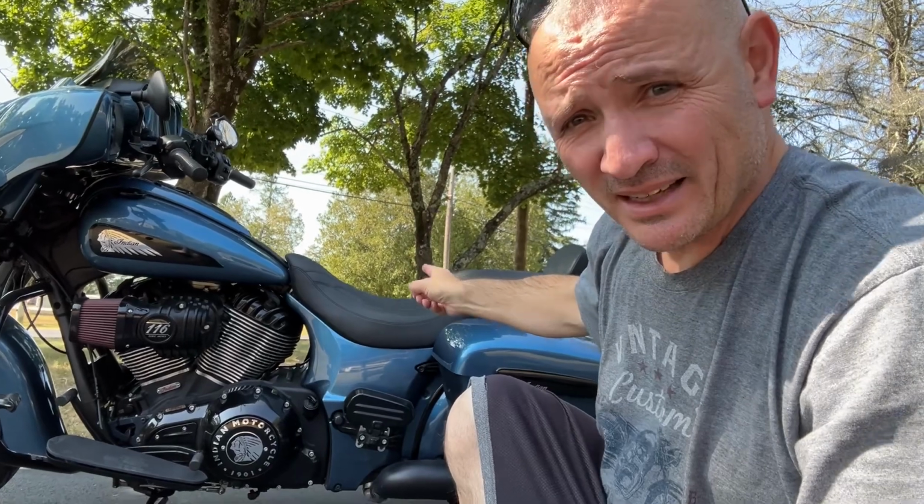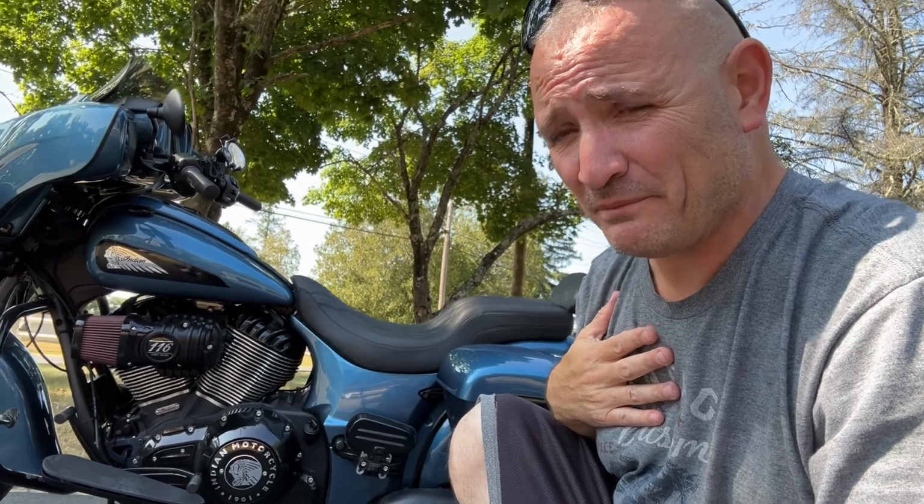All right, my final impressions on the Mustang seat is I love it. I think it's a good looking seat. I feel like it matches the lines of the bike pretty nicely. It's a very quality made seat. It's my first Mustang seat and probably won't be my last. I really enjoy the seat. Would I buy it again? Absolutely, 100%. I feel like I got lucky on the first try because a lot of people buy 2 or 3 seats before they find the one that they like. I got lucky on this one.